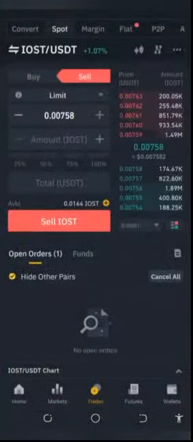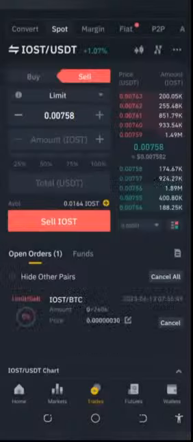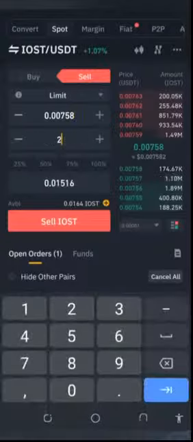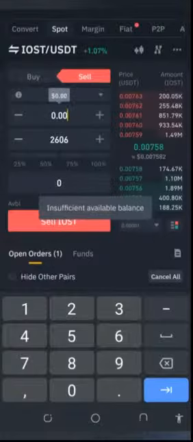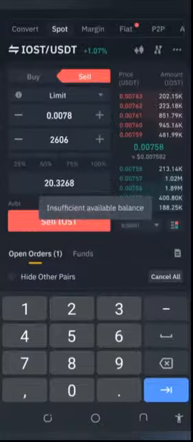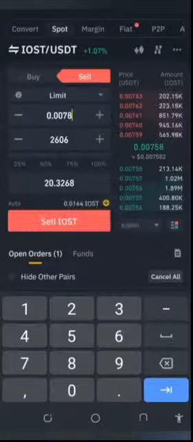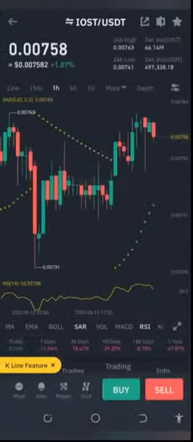So let me see what this would give me. Let me check that we have 2606. All right, so 2606, what's that going to give me? Yeah, currently right now it's at a loss. But if this goes up to maybe 7.6, for instance, or maybe 7.8. Yeah. If for any reason this goes up to 7.8, we will make profit. All right, so those are the things that we're looking at currently.